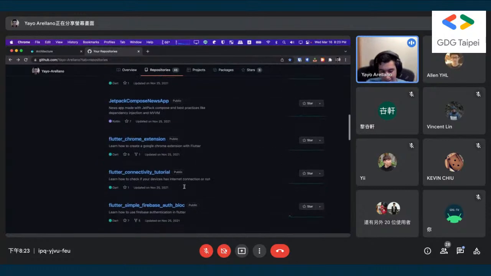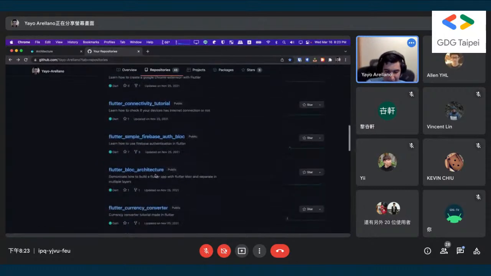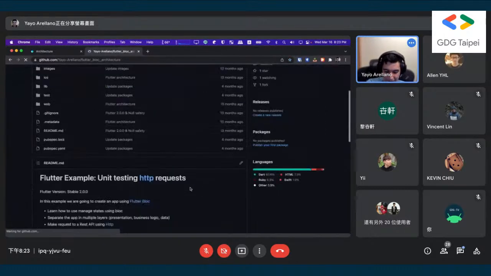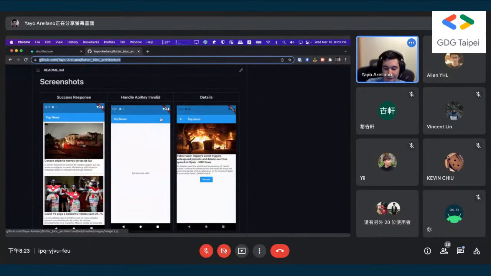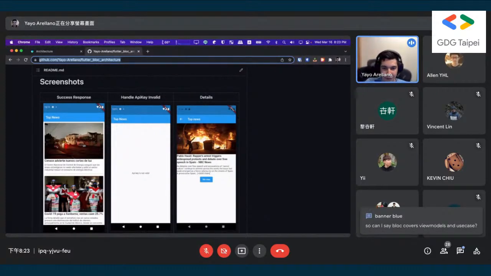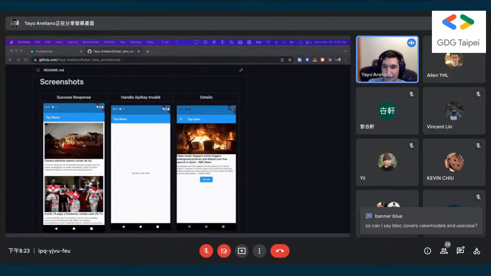Okay, you can find many examples here. There is another using block architecture, exactly the same. So I will share this one first. But this one here is the same, but it's a little more complete, right? It has navigation. Today in this presentation, I didn't do navigation because then we would spend a lot of time. So I will put here the link.